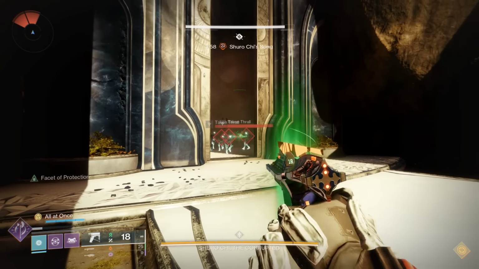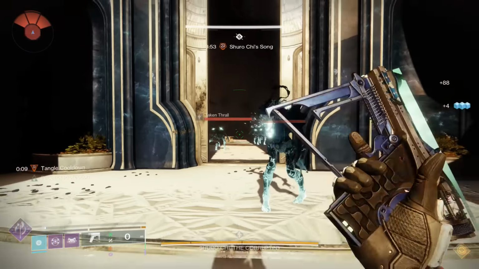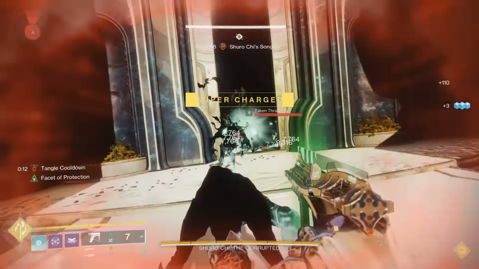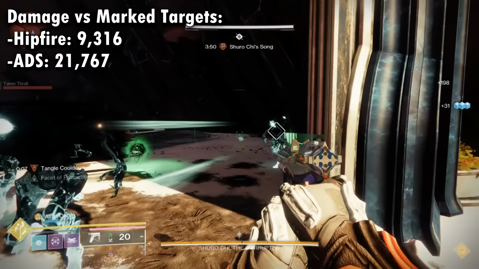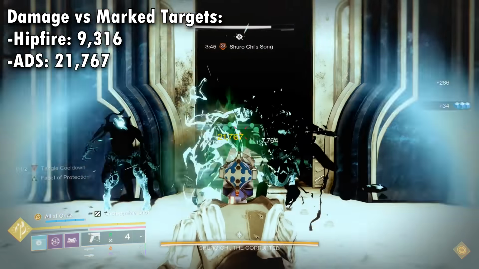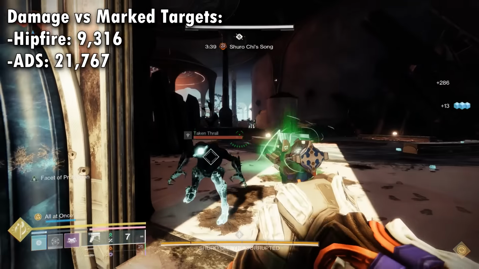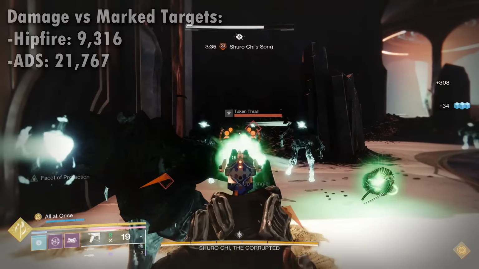But what are the actual values? So here is the damage of the Final Warning before the catalyst, and this is versus marked targets. Against a non-marked target, it will be less, but the catalyst only increases the marked target damage. Normally, hip fire is going to deal 9,316 damage for that boosted body shot. Then, if you aim down sights, that's going to deal 21,767 damage, which again is a crazy value.